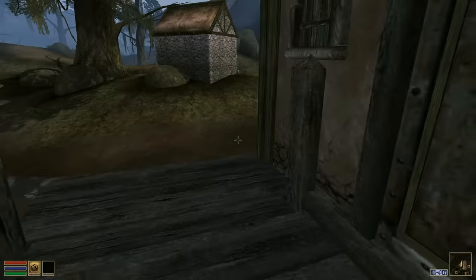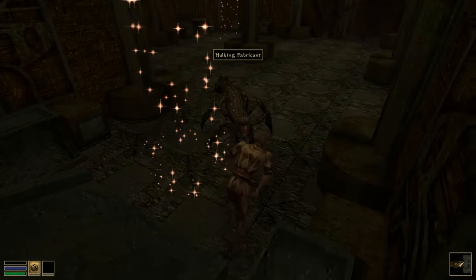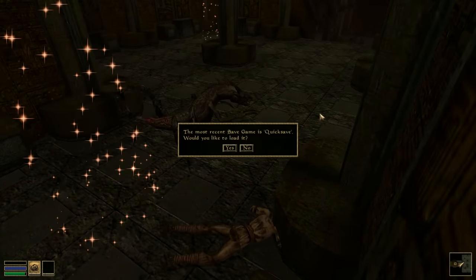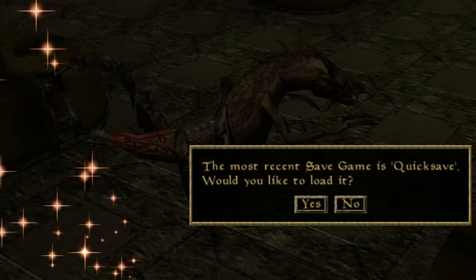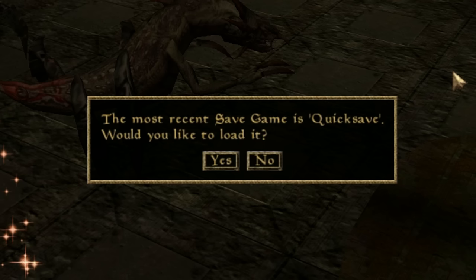Hold on a second. Oh, it worked. It worked. Okay, so it didn't work the first time, but it worked when we exited. So the mod is working. What the heck was this? Where is this? I think this is Tribunal. I'm pretty certain. Okay, well, we failed.